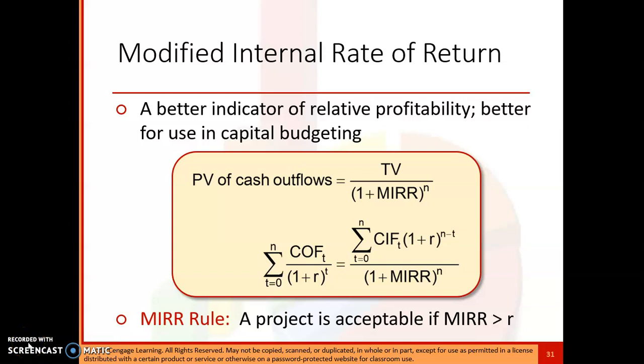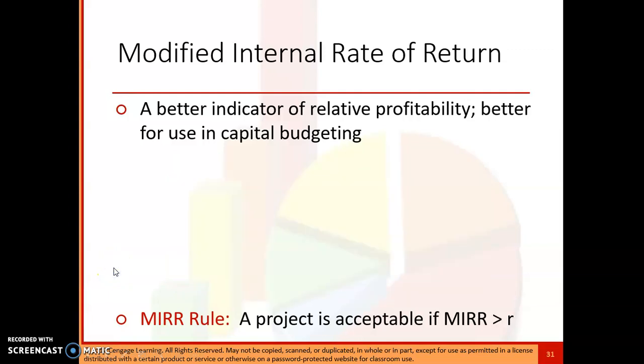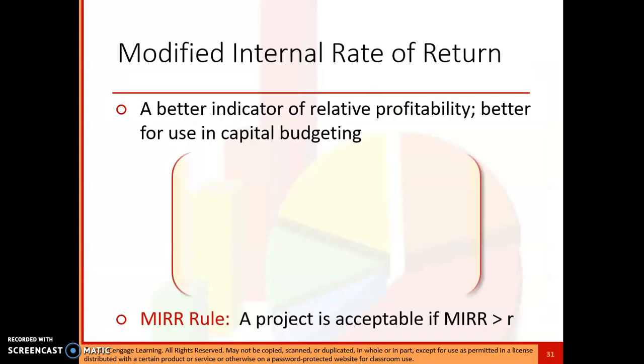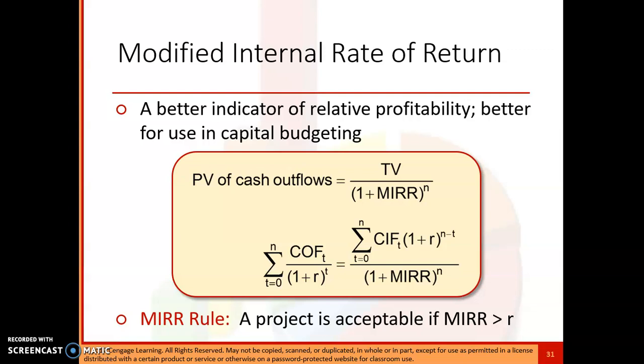Okay, so Chapter 9 in CFIN6, this is going to be the final lecture. Previously we were talking about the problems with internal rate of return, in particular the fact that you could actually get multiple IRRs, as you saw in this example. The solution for that is what we call modified internal rate of return.